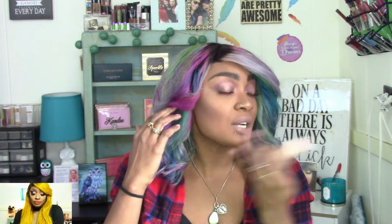You guys know I don't use cream contour. I don't usually use contour sticks because I feel like they're way too creamy and almost greasy and oily and they don't blend out nicely. But I like that this one is a little more dry because it kind of sets down like a powder. There's no contour powder over this. I literally just use this, blend it out with my beauty blender, and then I take my contour brush and kind of swirl it just to make sure it's blended out perfectly. But I love this. So Rihanna, you did it for your girl. I love this contour stick.